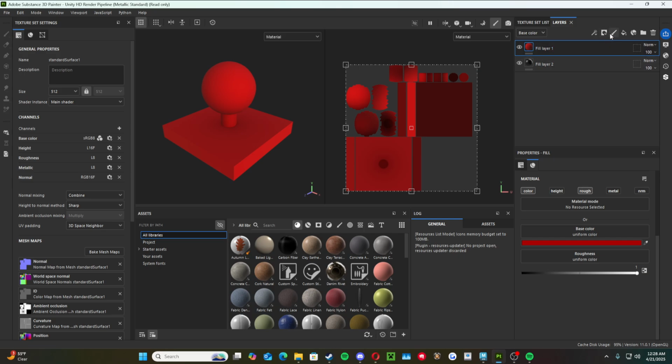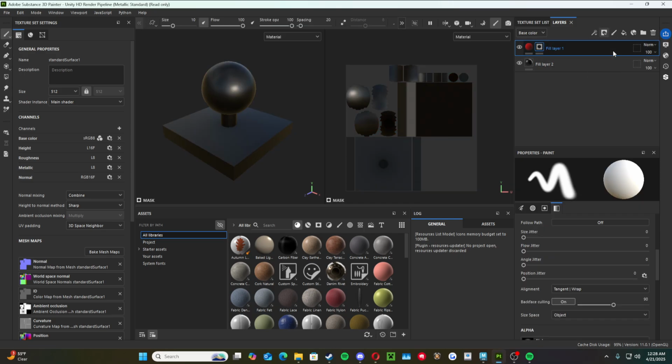What I'm simply going to do is go to this button, add a mask, and add a black mask. Now you can see that the red disappeared. Basically, whatever's affected by the black mask is going to be invisible. So right now the entire object is getting covered by that black mask.